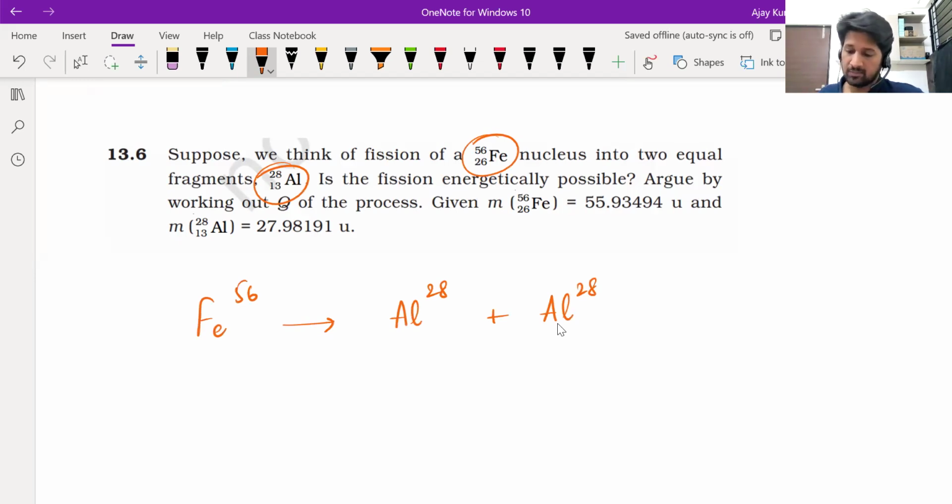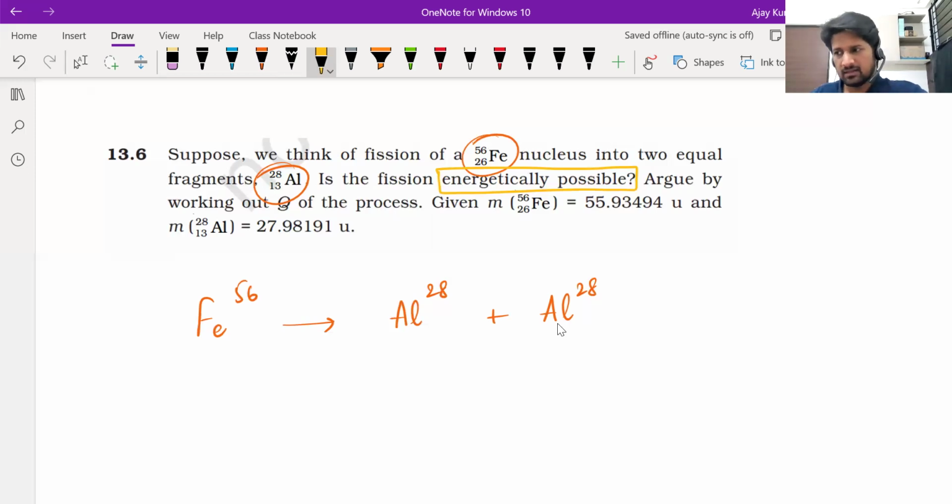Is this energetically possible? What do we mean by being energetically possible? Anyone? Do you understand anything from that term? Sir, I think it means will the binding energy be enough for it to react? Binding energy being enough to react doesn't make sense. Being energetically possible means does this reaction make it more stable? Means does this reaction release energy is what they are asking.